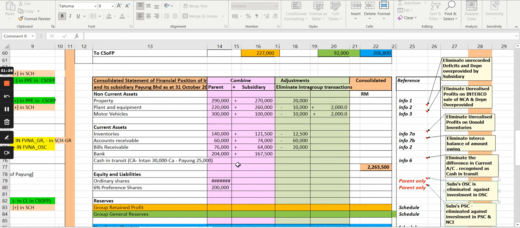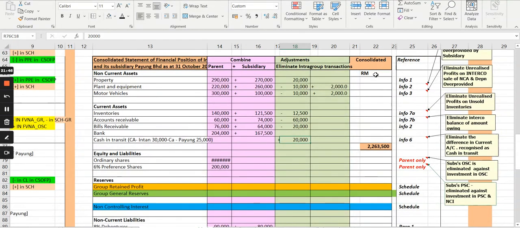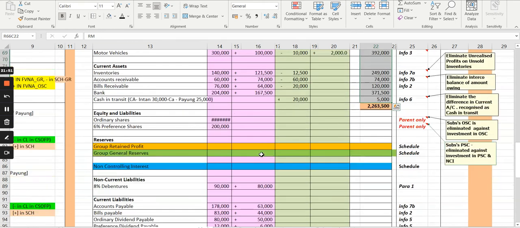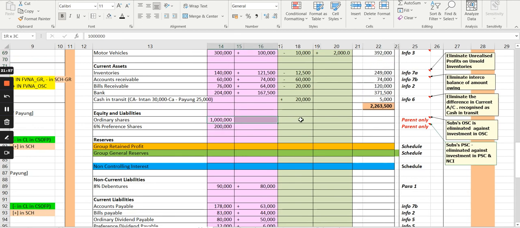Okay, so you will have to check your bank balance if there is any adjustment. I would also suggest, if possible, show the cash in transit. You can also include that in the bank balance if you do not want to have a separate row for cash in transit. Here I'm adding it, because I eliminate the current account balances, right? So you have the consolidated figure here. That was the figure 2263. Remember, I told you earlier, for the ordinary shares, you will not report the one of the subsidiary. That's why it is left blank here.